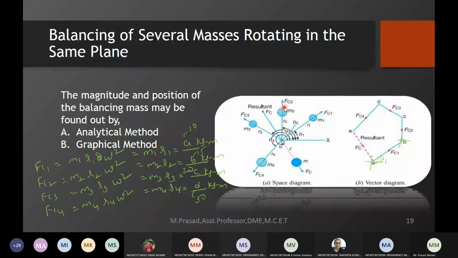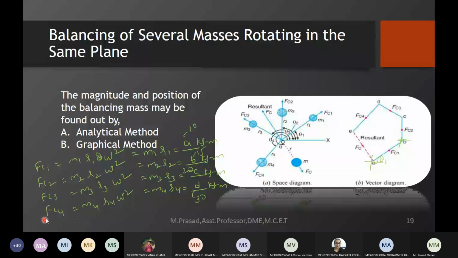So this is perpendicular, making an angle of 90 degrees. Exactly, we can see. Now if you see here, this is your vertical line, making an angle of 90 degrees. Now if I see this, this FC2 and the vector BC, both are parallel to each other. Okay, this is how I'm drawing the second vector.